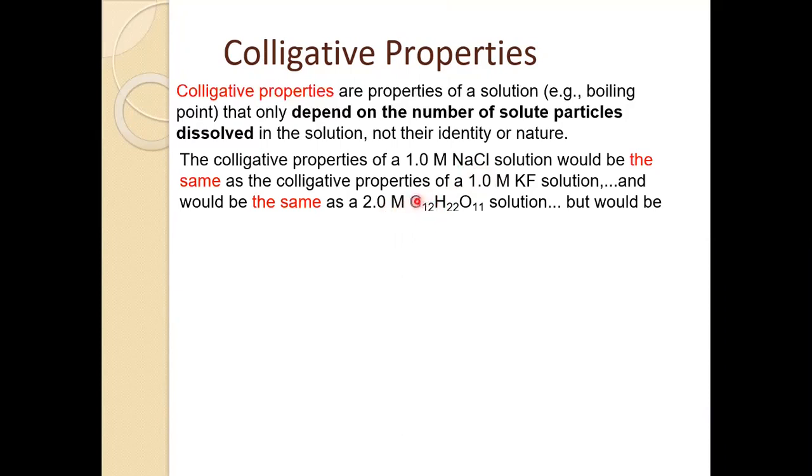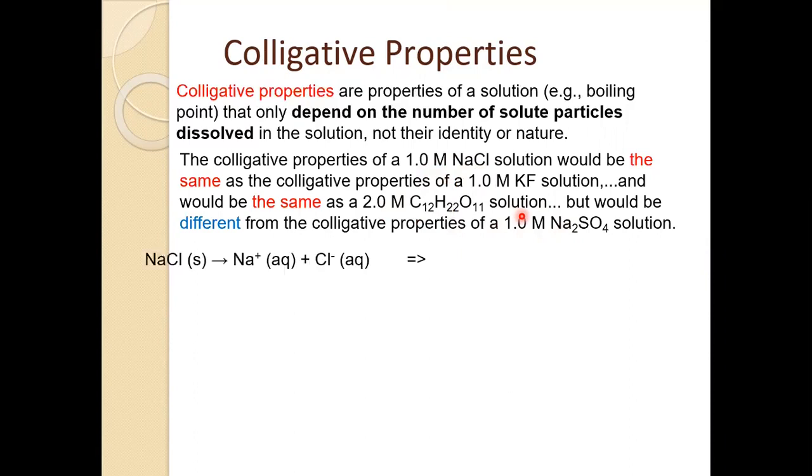Well, that by itself tells us that it's not the molarity of the solution that's going to tell us what the colligative properties are, because whereas these molarities are the same, this molarity is different, even though this says that the colligative properties are the same. And then also these would be different than a 1 molar sodium sulfate solution. So as we'll see, molarity has a part to play, but it's not the entire answer as to what these colligative properties are and how to predict them.